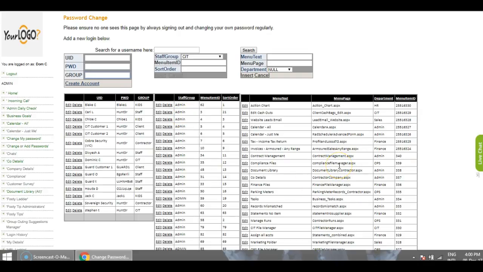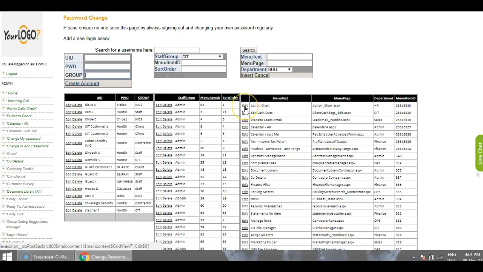This table here, sorry, I'm going to skip this table. I'm going to go to this table here. So this table is the menu text. This is the text that you read on the left-hand side, so all the different headings. These are actually the pages that have been created by the code writer, which you could see in the address bar. That's the department it's allocated to, and that's a menu ID number. Now, this has already been set. You don't need to change it, unless you want to. For example, if you don't want the action chart to sit in the HR department, you can change that to CIT or Ops.